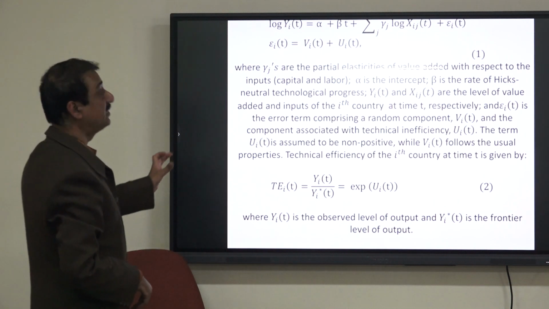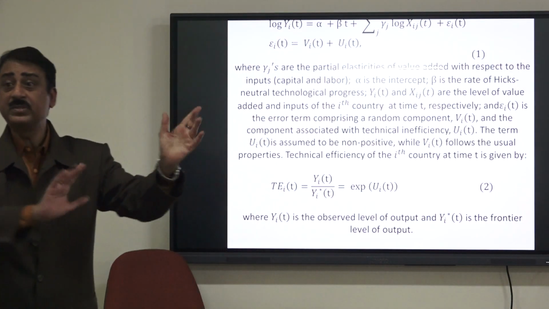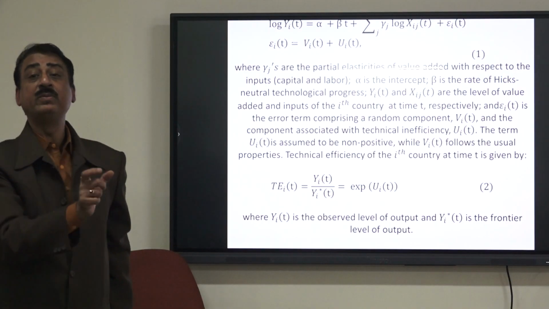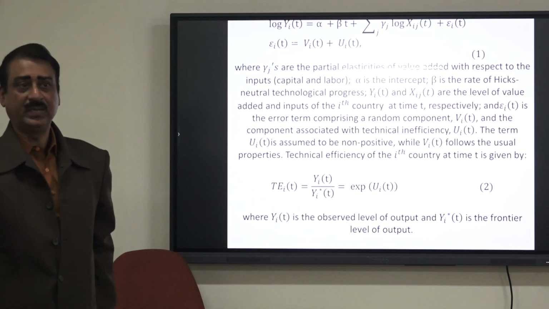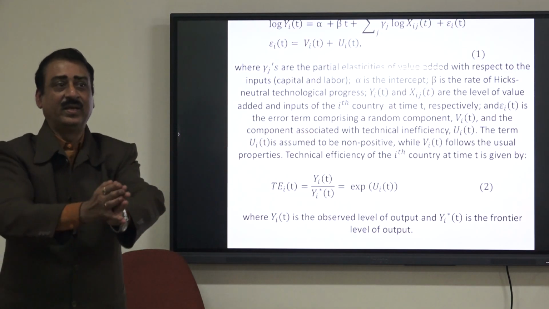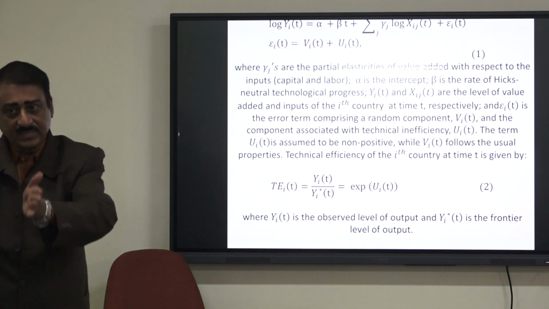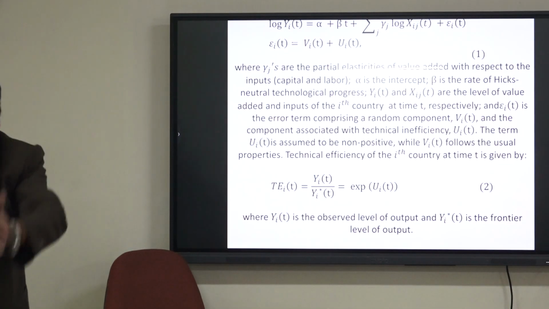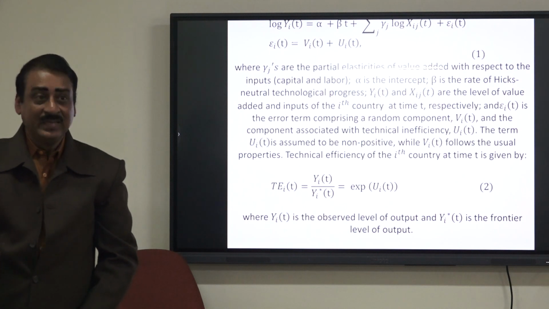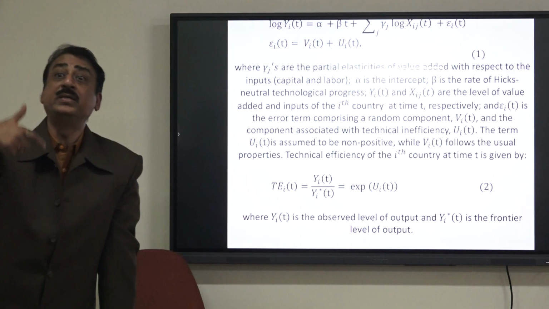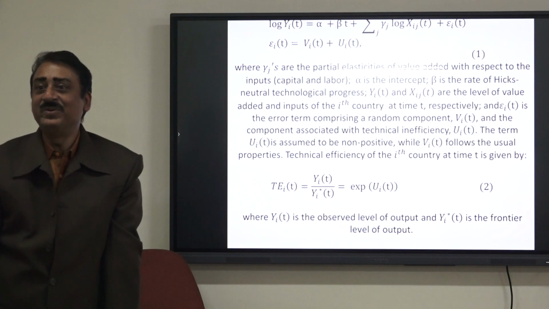And then when you are doing these regressions, where the error is regressed for each industry or each firm separately, you will be able to identify the efficiency for each industry separately. Then you pull them together. So you have done it for the first industry for 10 years, for the second industry for 10 years, and you put them in one column. Now you have these estimates of technical efficiency. In that column you try to see which one is the best performer. You take 100 for that, and then for the rest you accordingly do an index.